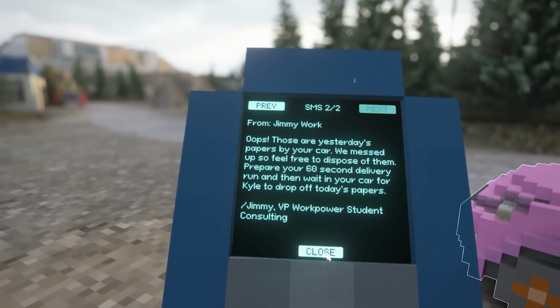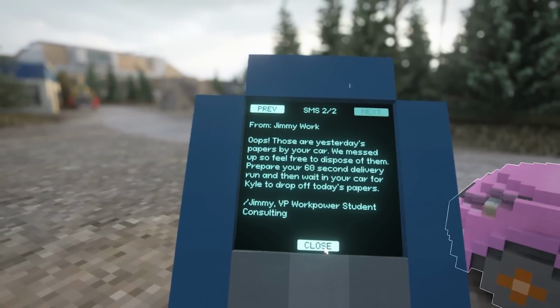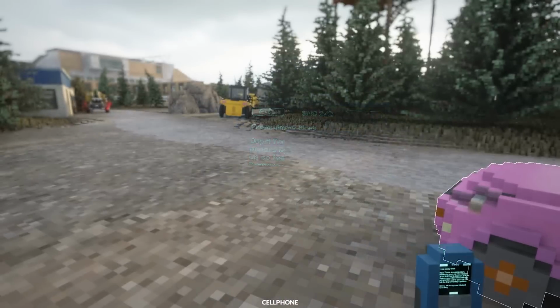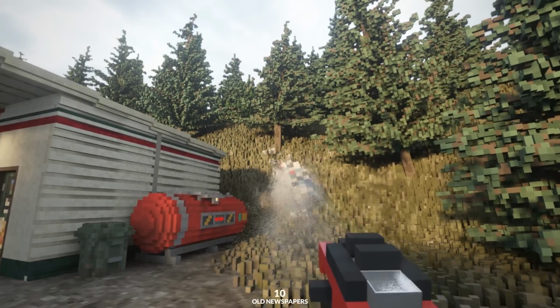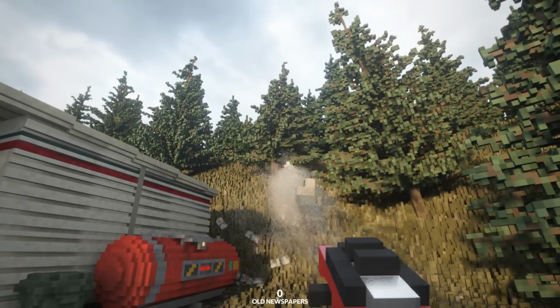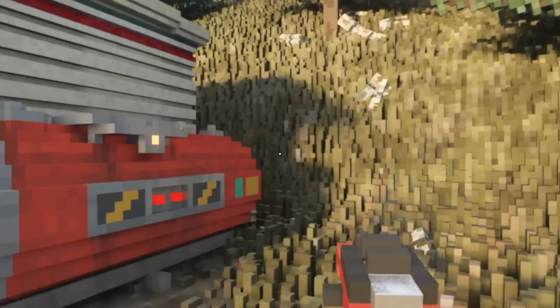Prepare your 60-second delivery run, and then wait in your car for Carl to drop off today's papers. Alrighty, Jimmy, you got a champ.